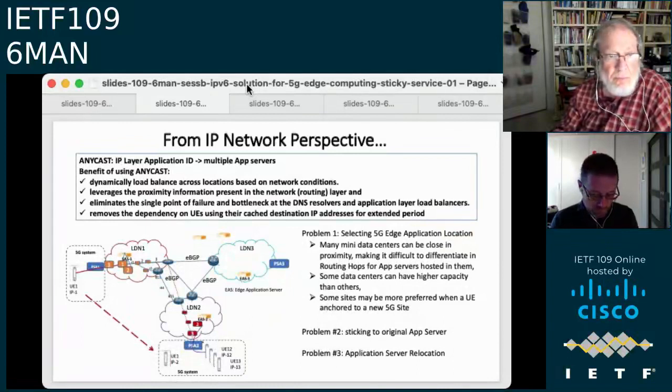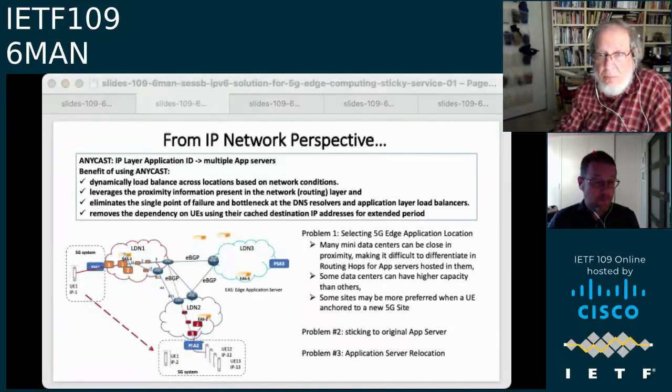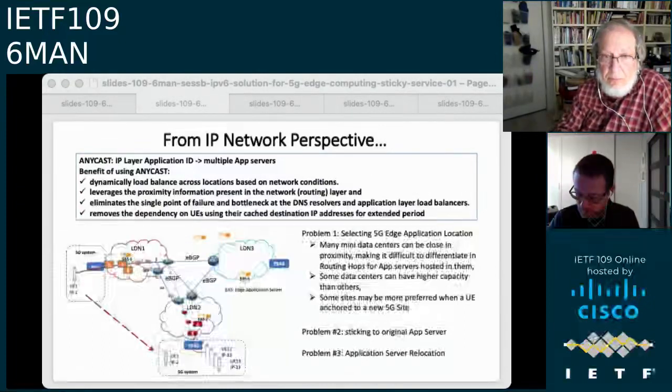Not only can it balance the traffic across different servers utilizing the network condition, it is able to utilize routing layer information to achieve better load balancing, and to remove the single point of failure at the DNS resolver or the application load balancers.